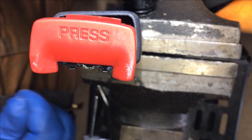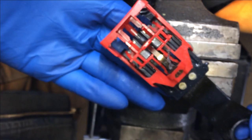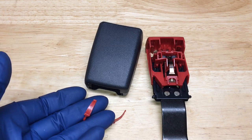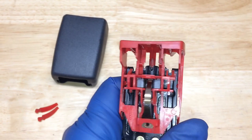It looks like this will come out — pop right off. Alright, we're inside. Now let's go back to the bench. Here are those parts, and when I took this out, another one of these little pieces fell out too. That makes me think something might be broken. We'll find out where these go after we disassemble because it's not obvious just by looking that there are any broken parts — it looks symmetrical.